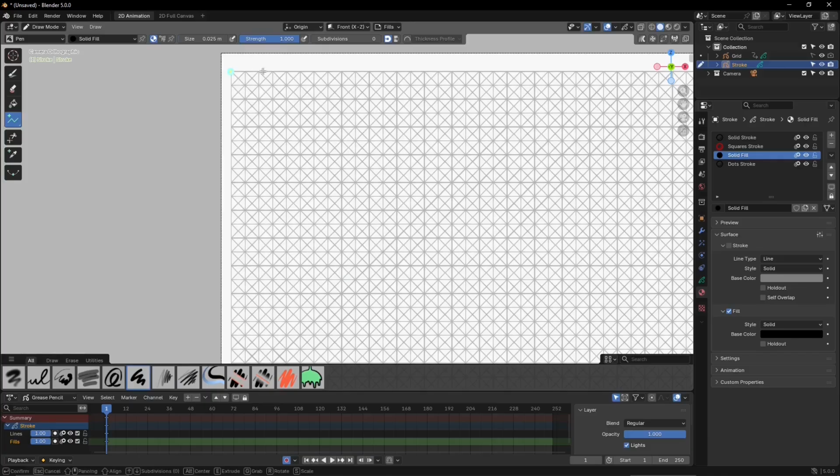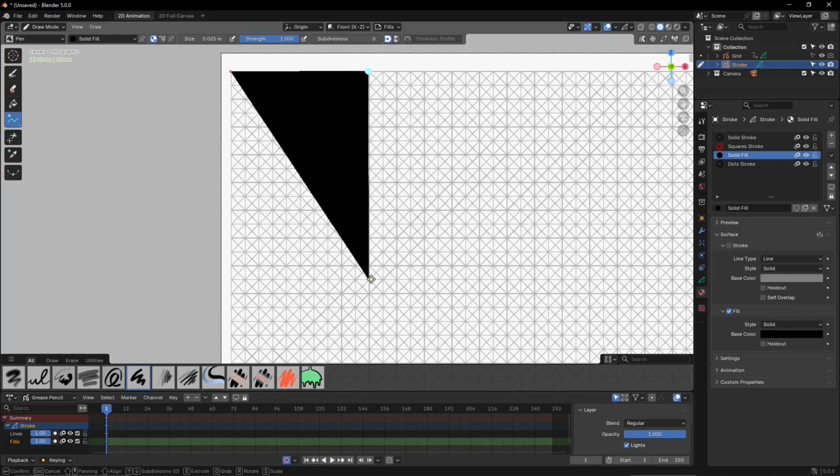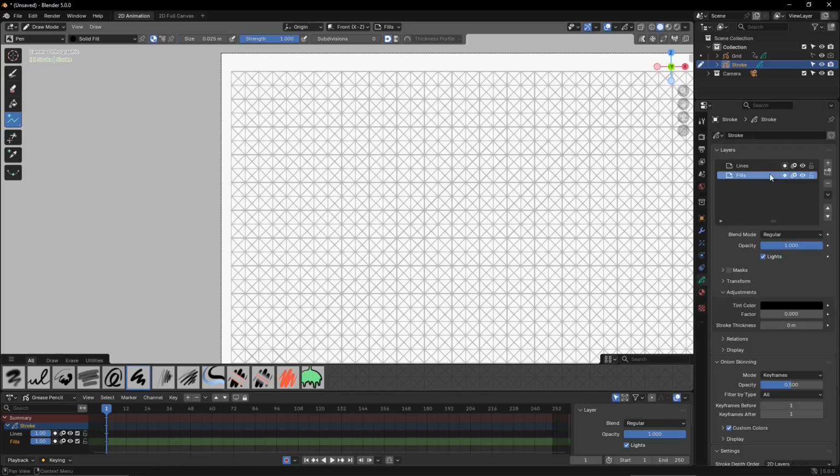One quick tip: the solid black might hide your grid. Go to the Object Data Properties, select your fill layer, and temporarily lower the opacity to about 0.5. Start drawing from the upper left corner. For this pattern, I'm counting a scale of 10 cells horizontally by 15 cells vertically. Follow the shape as shown and press Enter to confirm the stroke.